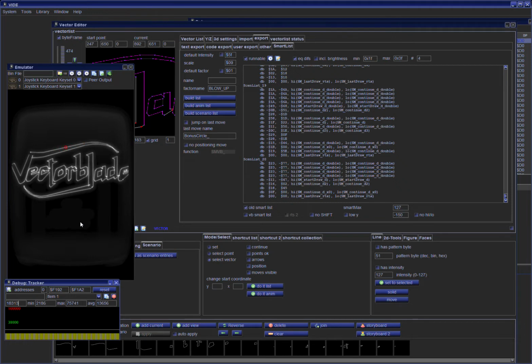It looks beautiful, and just by exchanging normal vector draw routines with Smartlists, you will gain so much speed. You cannot do it in all cases. Let me warn you directly here. But when you can, it's worth it.